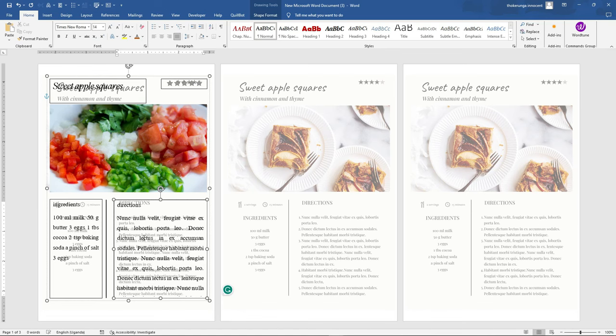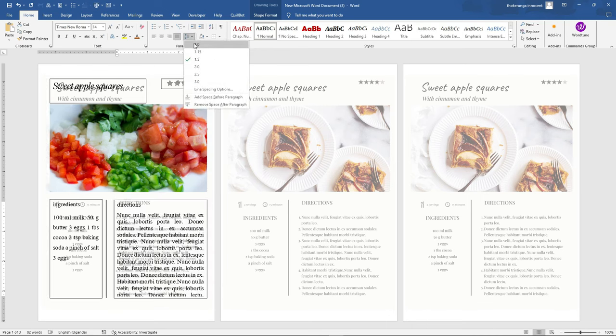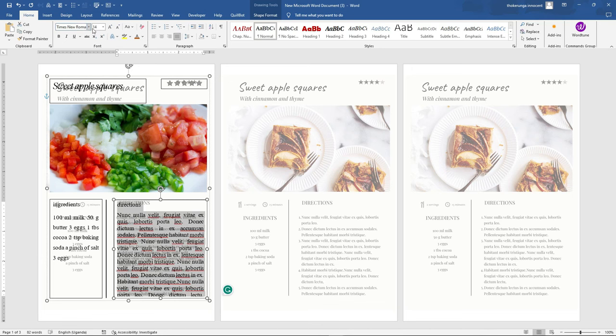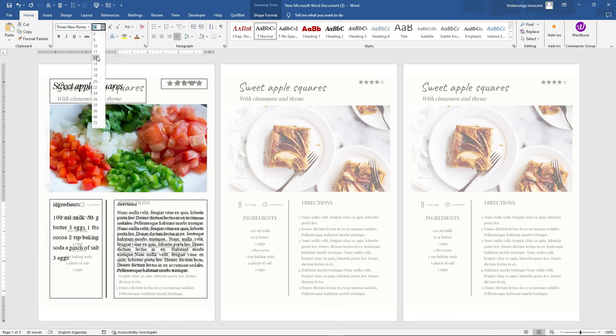But when you look closely, you're going to see that all of this is actually size 14. I don't want it to be 14, I want it at 12. So I'll click inside here and press Ctrl A. Make sure your cursor is inside the box, then press Ctrl A, which will highlight all of it. Then first of all, you come here and reduce the space. This is called line spacing and paragraph spacing. Click on it and reduce it to 1, and then come to this side and reduce this to 12.